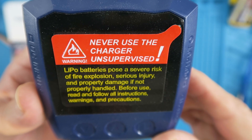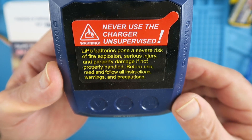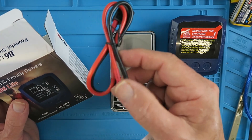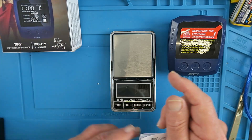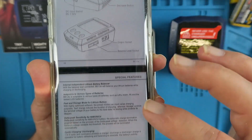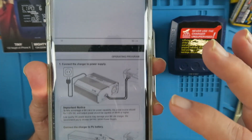There's an important sticker on the front: never use the charger unsupervised. Do take this type of notification seriously — I have other videos showing the consequences of what can happen to LiPos, and you really don't want that to happen when there's nobody around to deal with it. In the box you have a cable with two XT60 connectors designed to connect this device to a power supply — SkyRC's own in this instance, though I won't be using that. The included manual is very basic, but you can scan the QR code to download the full version, which I urge you to do. It's very comprehensive and provides a lot of information — strongly recommended for anyone new to the hobby or unfamiliar with these types of batteries.